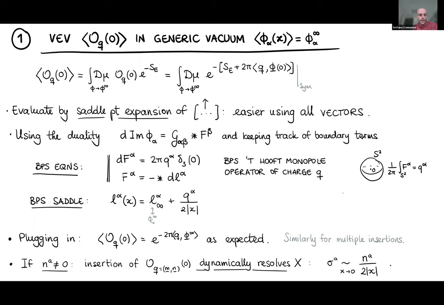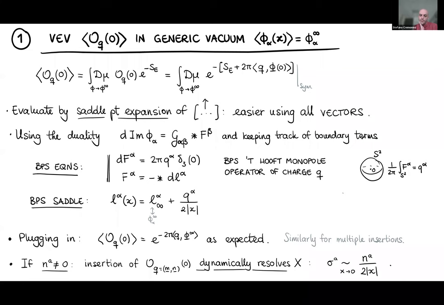And it turns out that this is done most easily by using the formulation in terms of vector multiplets instead of chiral multiplets, although one can do it both ways. So if we want to use vector multiplets for the moduli, we have to do this Legendre transform. And now, because we have boundary conditions at infinity, the moduli have to go to their VEV at infinity, and also we'll have insertions. It will be important to keep track of boundary terms, but okay, that's a straightforward exercise that you can do.